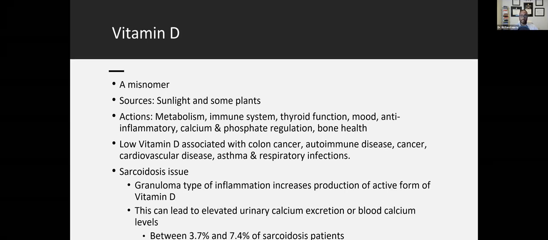Too high calcium combined with inflammation can lead to plaque buildup in the arteries, kidney stones, and also lead to impairment in heart function and brain function. So that's what you worry about, elevated urinary calcium which is a risk factor for kidney stones, or blood calcium level. The data shows that between 3.7 and 7.4% of sarcoidosis patients are at risk for hypercalcemia or develop hypercalcemia.